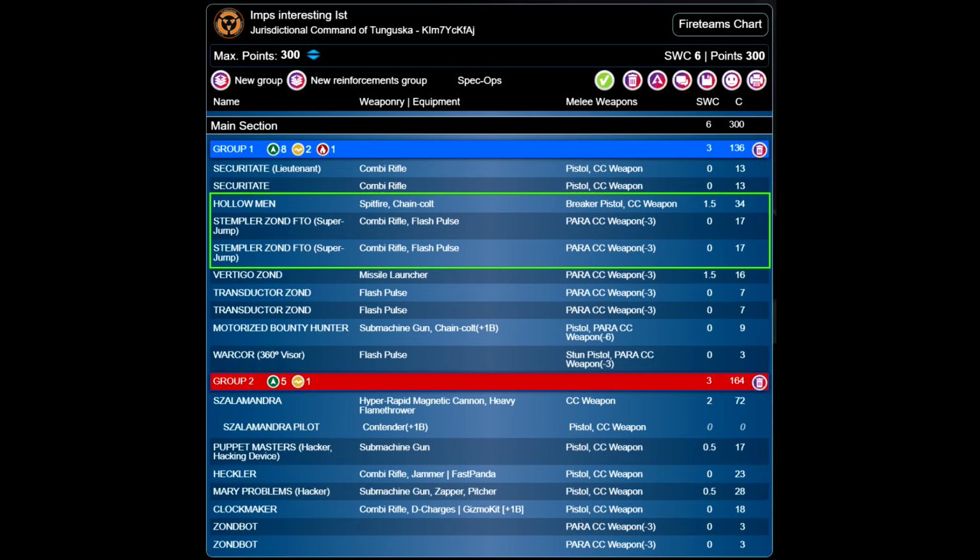Forward observing bots are fantastic little specialists that are WIP 13, so absolutely fine to try and do the mission. These two and Mary I could see doing a lot of button pushing. Let's talk about Mary, who is doing a lot in this list, as she's going to do the risky hacking, as she is better at it than the Puppet Master and has one of the two forward deploying repeaters in the list. She's here to solve problems and create them for your opponent. I feel like she can do that with hacking to set up the vertical or lockdown tags and heavy infantry, but she also shares orders with other units that may also need it.